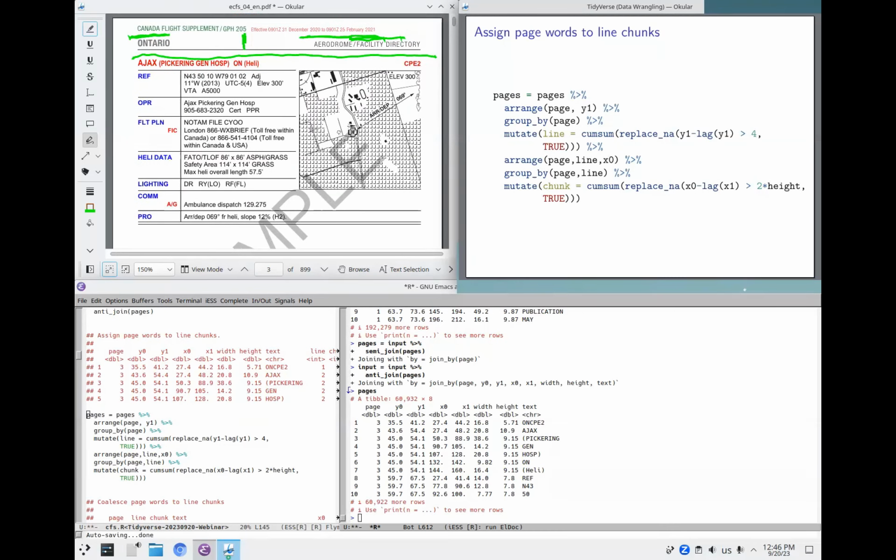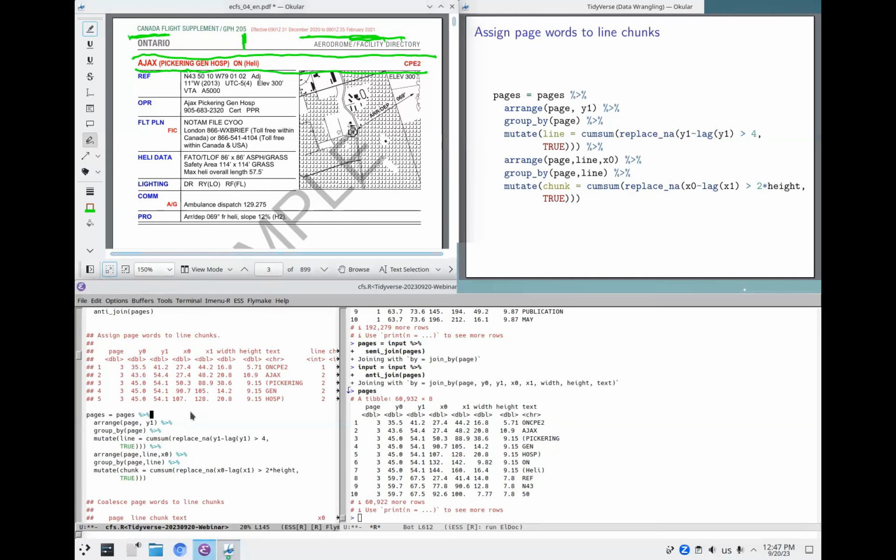So we want to break out each aerodrome. Fortunately, the aerodromes have their own nice header, which is right across the top here. So we want to recognize this header, and we just do the same sort of trick. We turn the whole page into lines and columns, or lines and chunks, as I've called them. Then when we have the whole page in lines and chunks, we can just look for a line that has two chunks, two columns, where the right-hand column is in the form of C for Canada, and then 3 letters to identify the aerodrome.